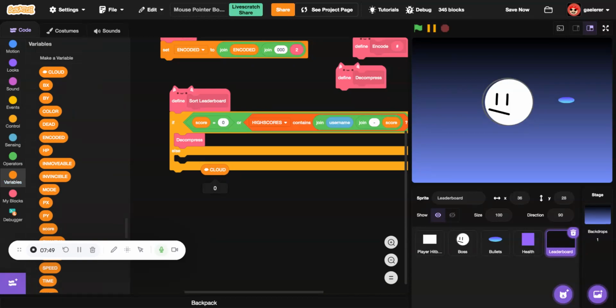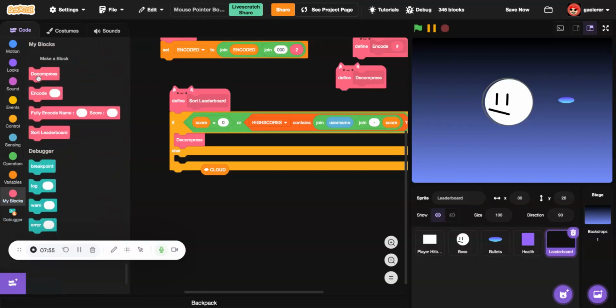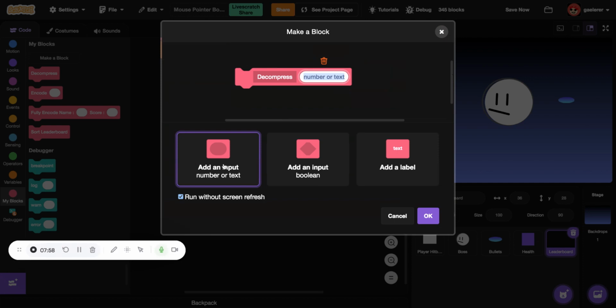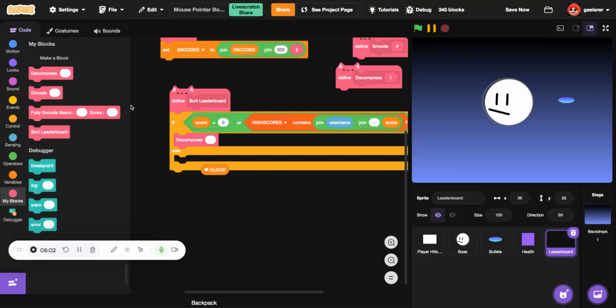Oh, sorry guys. Go to the decompress block and put an input 1. So decompress, and now here the cloud variable.